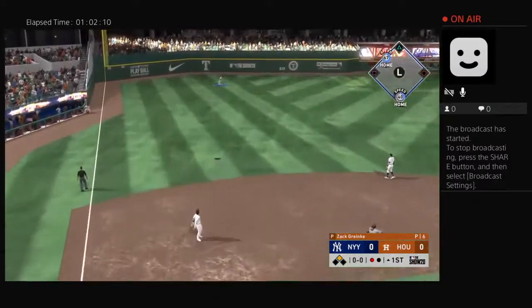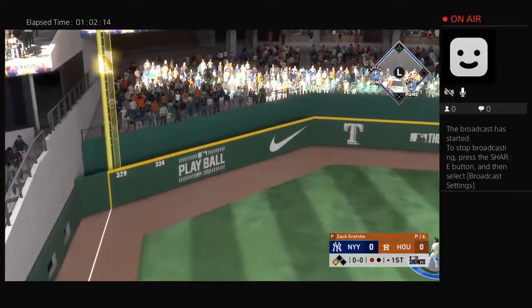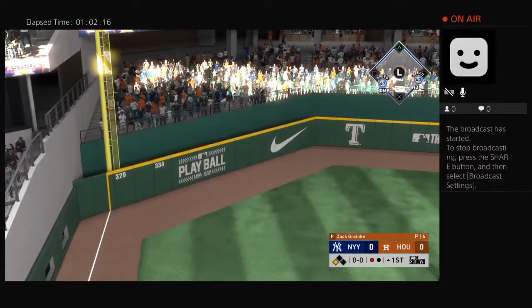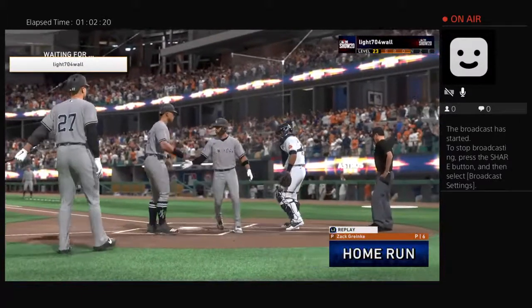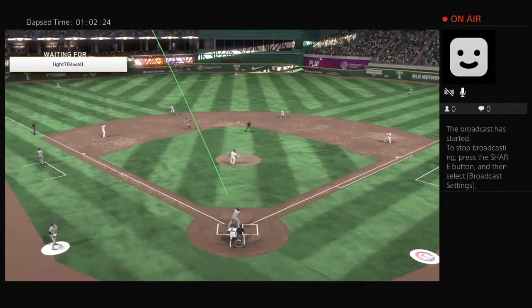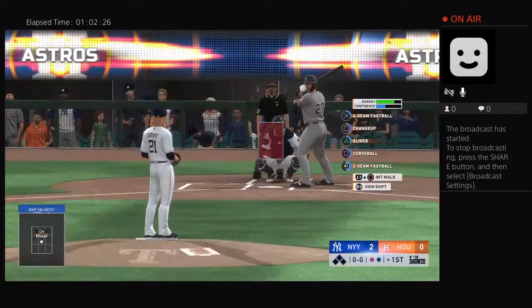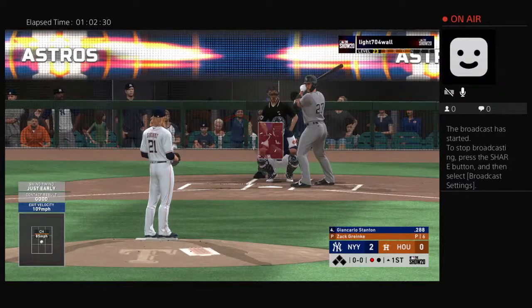Oh, high, deep. That is a moonshot, folks. A long home run. What a way to get things started while playing on the road. Top of the first and a big fly. Just like that, they take the lead. That is four. The left fielder.